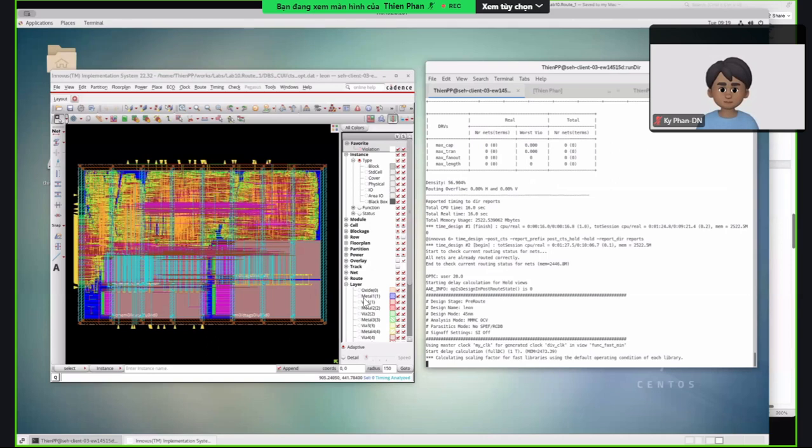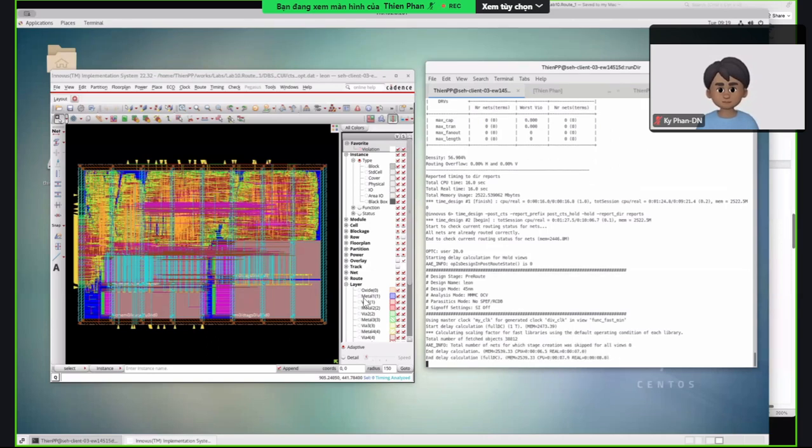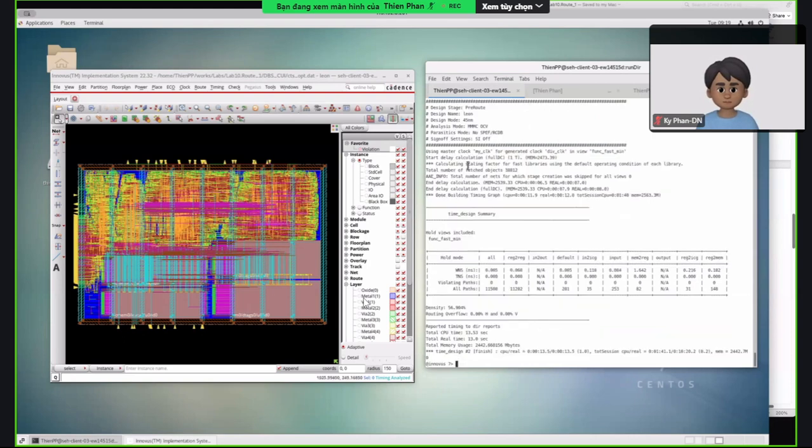And if you notice the density number and the overflow, based on what we learned so far, this is very good. We should not have any trouble routing it. So let's review the data.